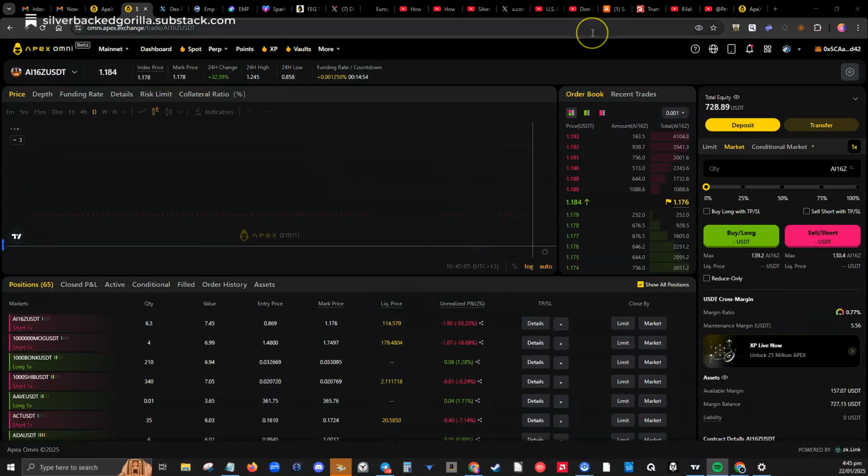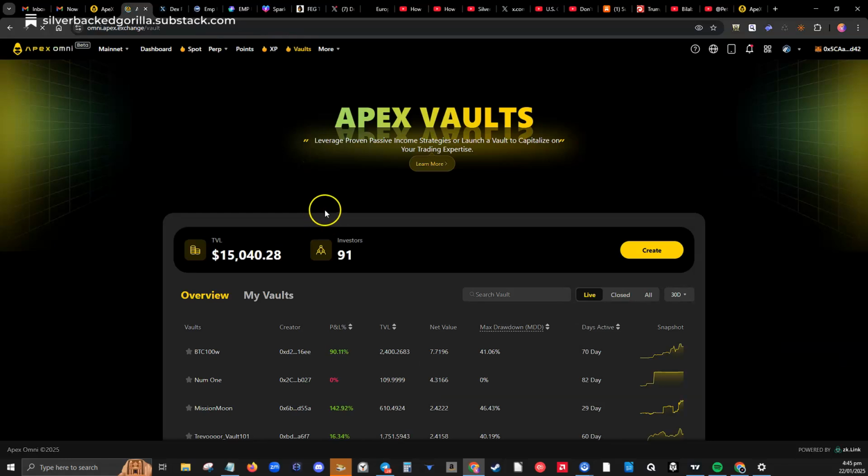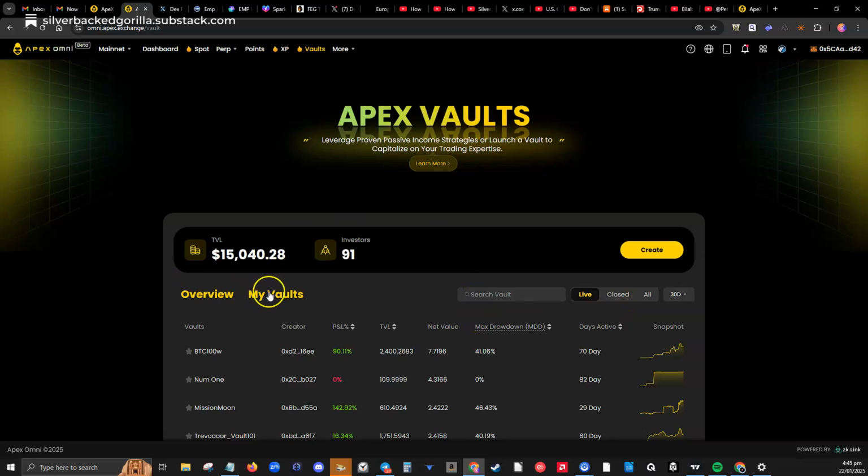What do you call it? It's in my other account. I got a vault. Yeah, a vault. It's in this bit here. You go to vaults. It's not so much for you guys, but if you're going to be lazy and you just want to follow what trades I'm doing, you just come in here, find silverback in here, and then you can basically just follow the vault. And then I think from memory, let me just double check.